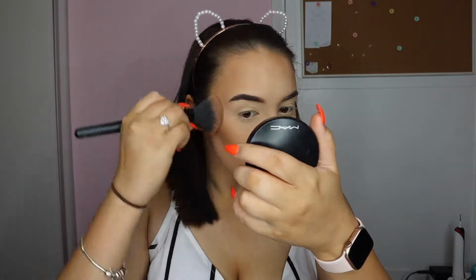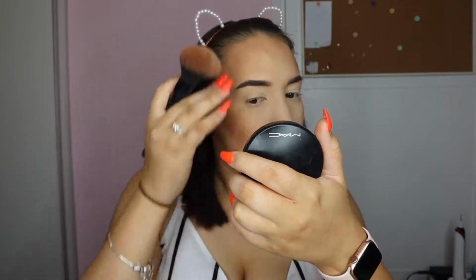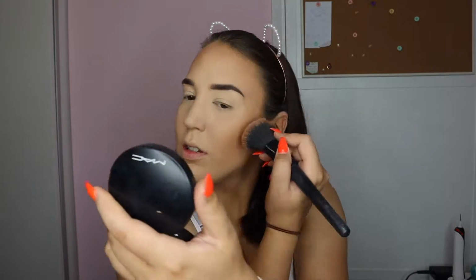I am also going to take my MAC Give Me Sun, which is a slightly different shade, and just bring that in a bit more. Like I said, I want to be super bronzed.